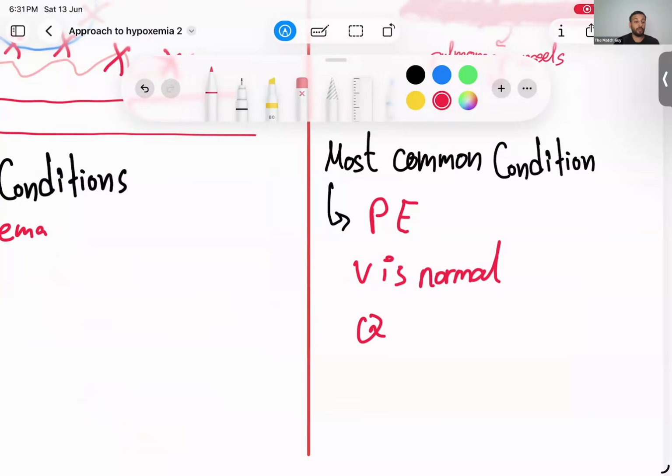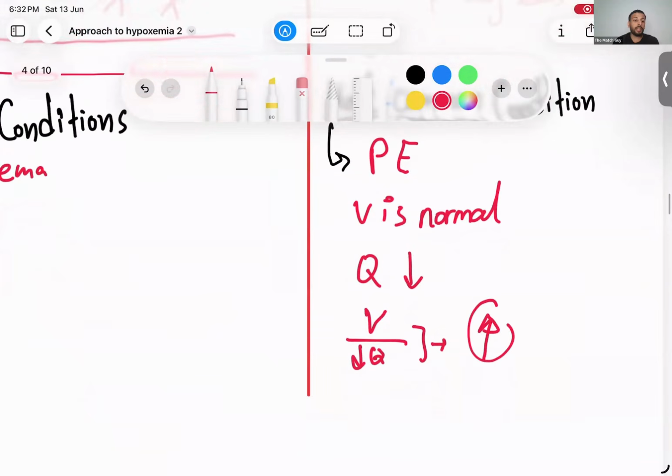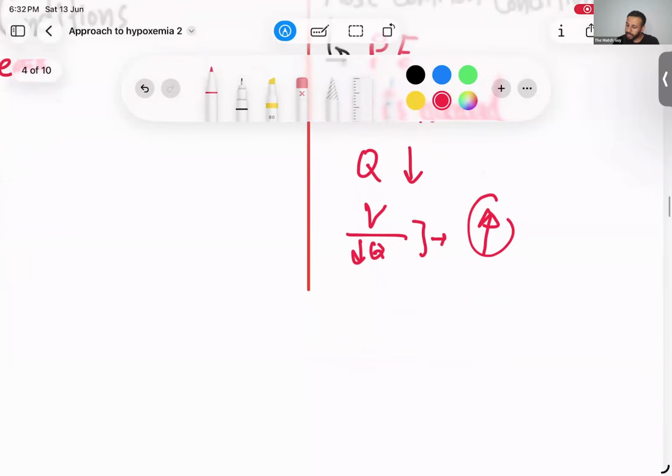Because the blood vessel is occluded, there is decreased blood supply in the pulmonary vessel. So there is a decrease in the Q. Here, the V is the same and Q is decreased. What will happen to the VQ ratio? It's going to be increased. We also call the increase in the VQ, VQ mismatch.